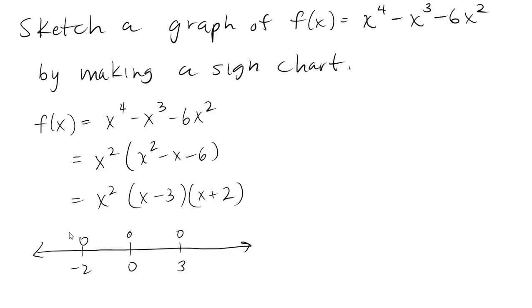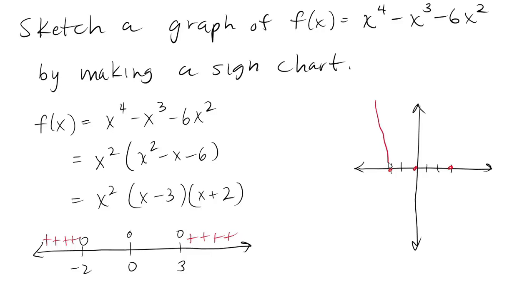And to determine what's happening on the left edge and the right end, I don't have to plug in any numbers. I can use end behavior. This is a polynomial with a positive leading coefficient and an even degree. All such functions point up on both ends, just like y equals x squared. The left end must point up, the right end must point up. We can plot our x-intercepts that we found in the sign chart at negative 2, 0, and 3. And the left end points up, so does the right end. We just have to figure out what's going on in the middle.